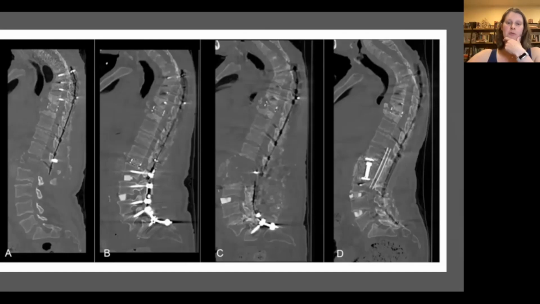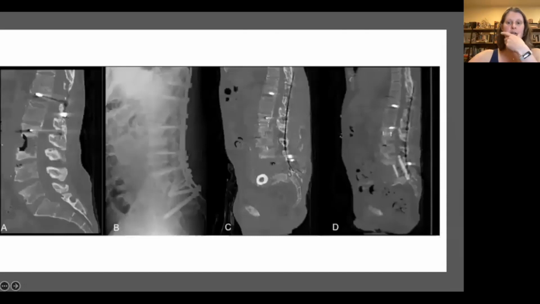And so that was helpful for us because we were able to use the canal as a fusion surface. And also we could do an easier intralesional debridement because we don't have to work around the thecal sac. And here's another one that we did that was the same kind of thing. So again, thoracic cord level, then an upper lumbar Charcot spine had carried all the way down to the pelvis, anterior fusion at each level, intralesional debridement.